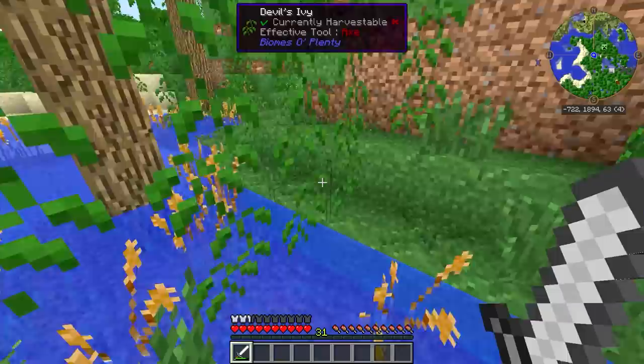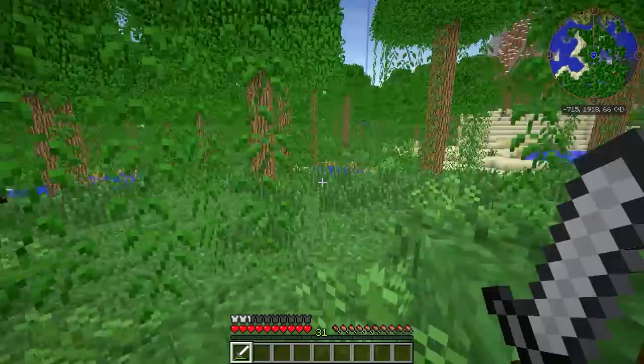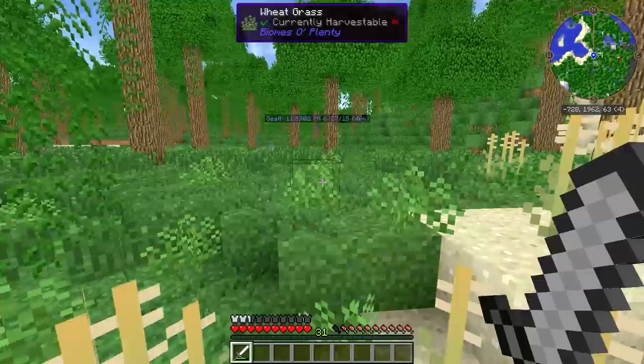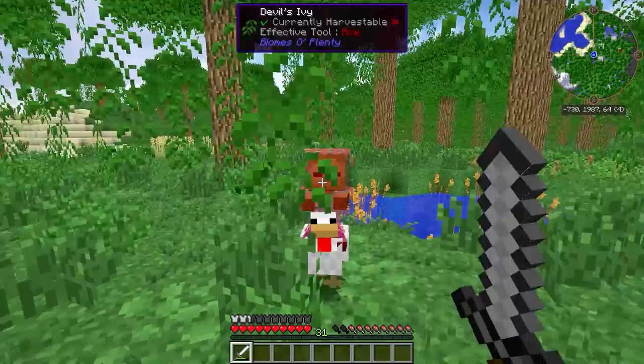Welcome back. I have been very, very busy — it's about two hours later or so. I've been mining and doing some other stuff, and I've also been getting wrecked by Enderman. I think it's my first death. We'll go get our stuff back, it won't be that big of a deal. Oh, a chicken jockey! Get him, get him! Okay, we got him. We're good.